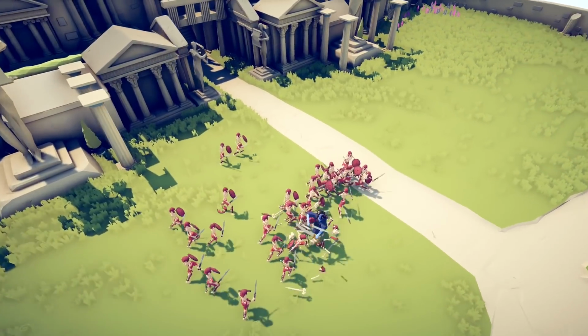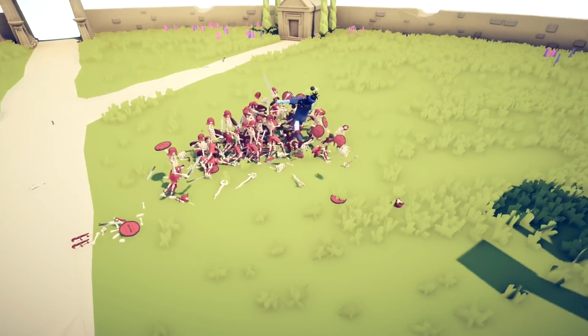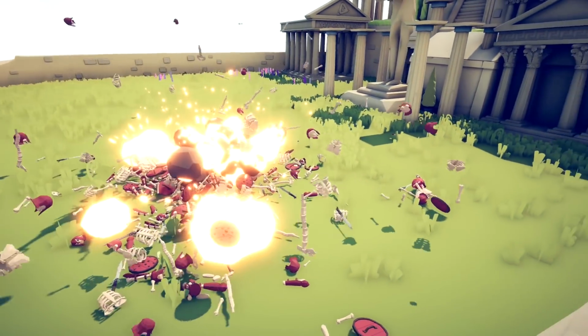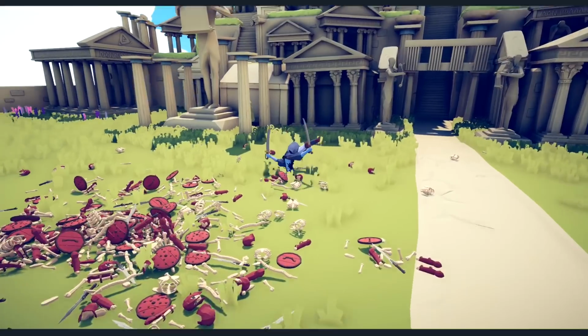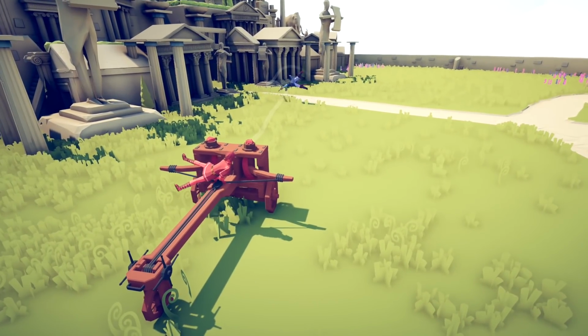Here we're going to take a look at the Pirate Queen going up against about 50 skeleton warriors, and when she throws her bombs and jumps in the air, she can just absolutely wipe out any army you throw at her. Like we said earlier, she has one of the highest health pools in the game, being one of the only units that can eat a Ballista Bolt and stand up and live to tell the tale.